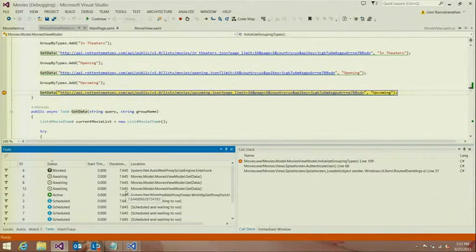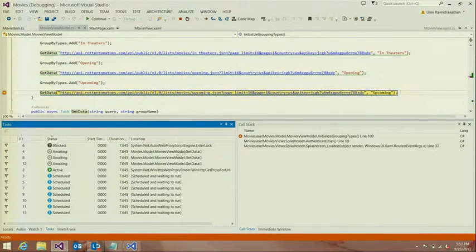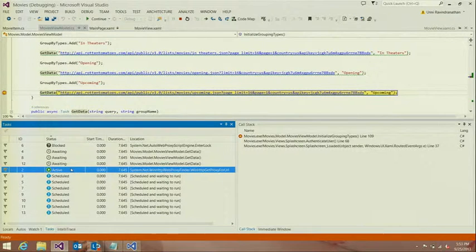If you have done async programming of late, it was pretty hard to get an idea of when a task is getting executed, what's queued up, and so on. For Windows Store apps in VS 2013, you have a new window called the tasks window that shows all of the tasks that are either active, are being awaited on, or are blocked and so on. So the tasks window in VS 2013 makes it really easy for you to visualize all of the outstanding and in progress tasks when you're running some async code.